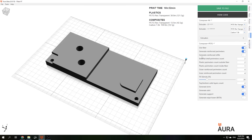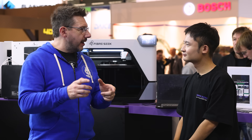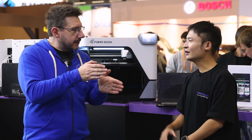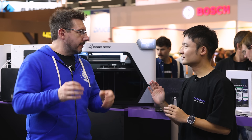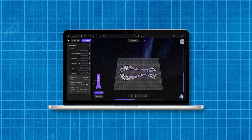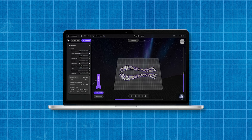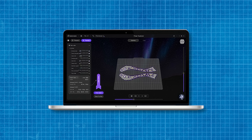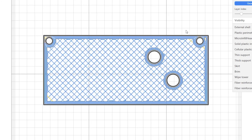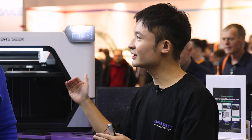So if I put a part in the software, will it compute proper pathways? Do I identify parts on the model where I want strength? Yeah. We try to make it easy with what we call fiber steaks — like cooking your steak. You want rare, medium, medium well. You can just pick in the software: you want medium strength, higher strength, or a little bit of strength. The software then, according to your need, gives you a certain amount of fibers. Higher strength means more fibers; lower strength means less fibers.